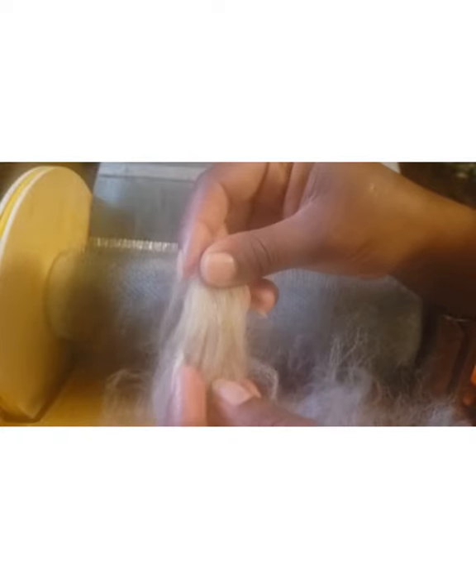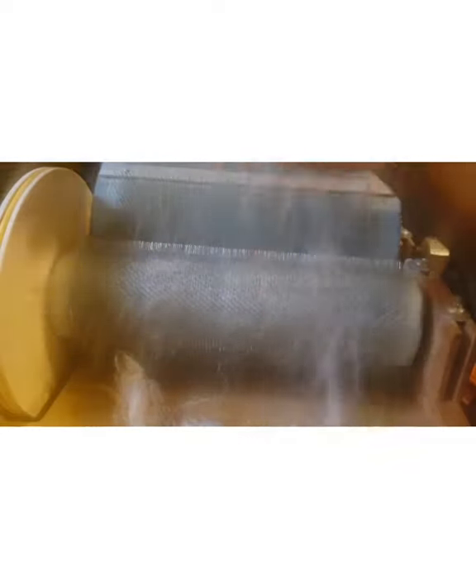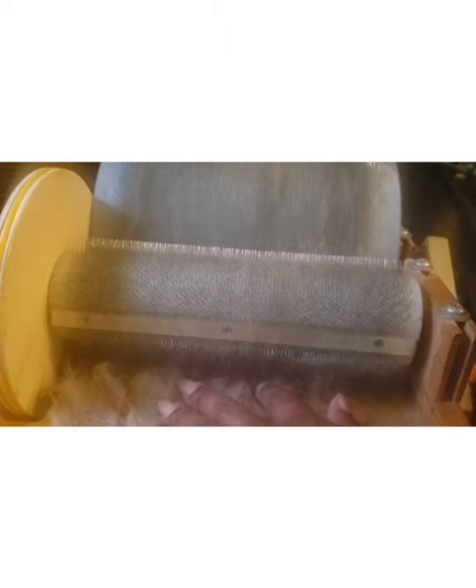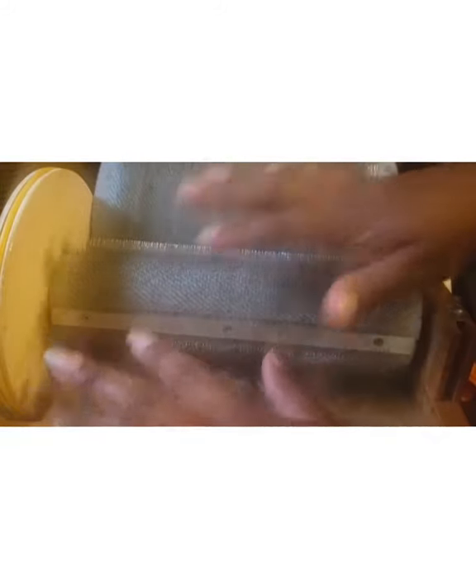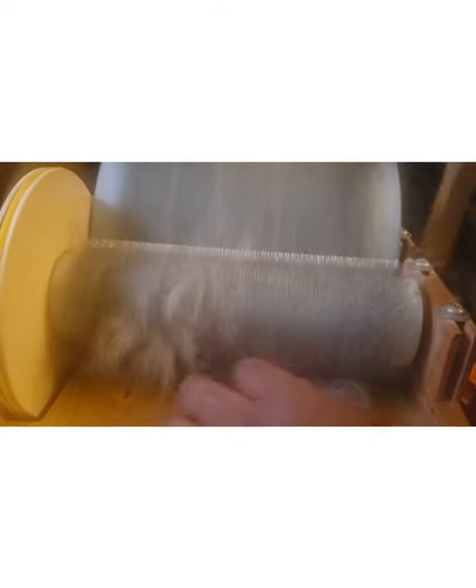I'm just going to fluff this out now. The staple length is not particularly long — I love the staple length of alpaca I usually get, which is usually double this. You know how I love a longer staple, but it's very doable. Because it isn't very long, it gives me just a wee bit of grief on the drum carder, as it certainly likes to stay on the licker-in as one of the shorter fibers. So I thin it out, and I almost always lay everything into the drum carder in one direction — tip to end or end to tip — for all of it. I think my carded fibers come out a little more organized and less loft than you'd normally get from a drum carder preparation.